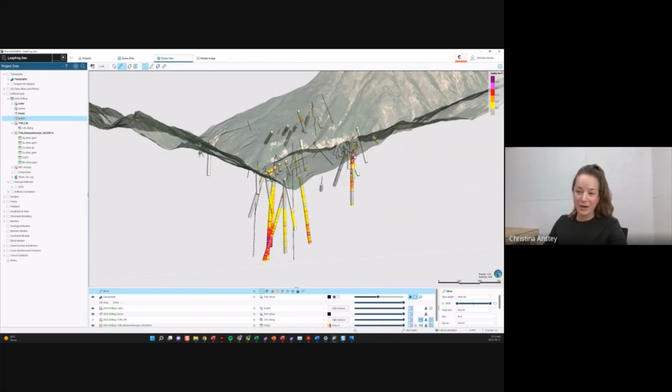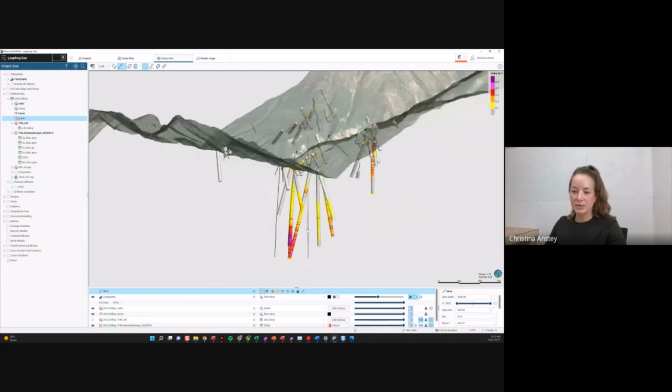So hopefully in the next few days, we have a little more information about the orientation of the Porphyry X, but we think that everything's tilted, dipping towards the east. It might be a little bit northeast based on some of the orientation measurements that we're getting off the oriented core. And then we also added a TerraSpec to the program this year as well. So we're using all of the alteration vectoring from that to help point us in the right direction.